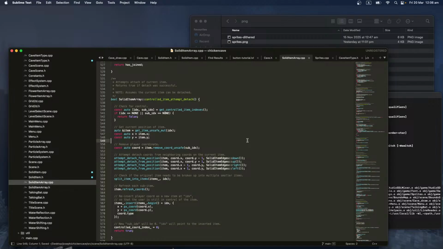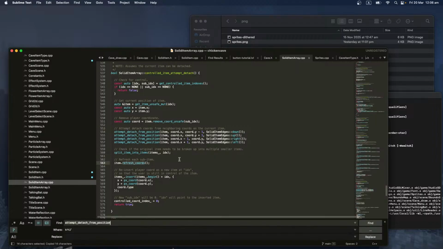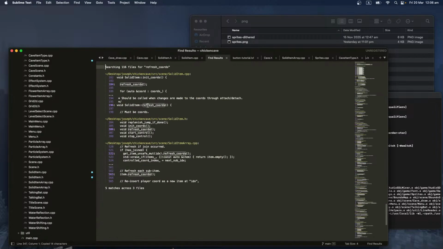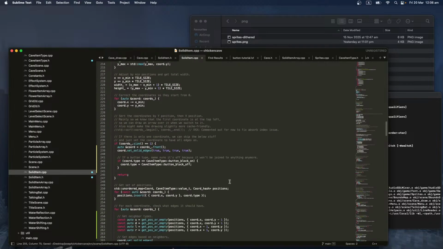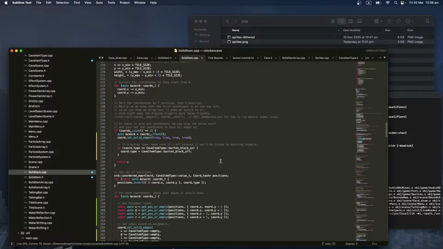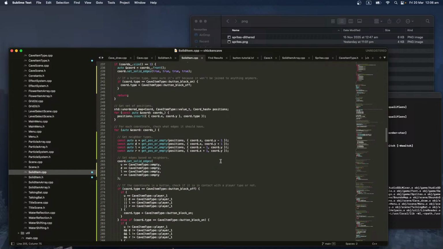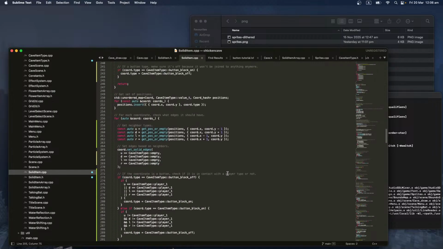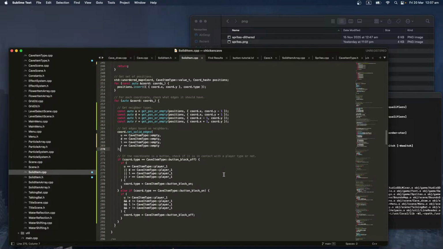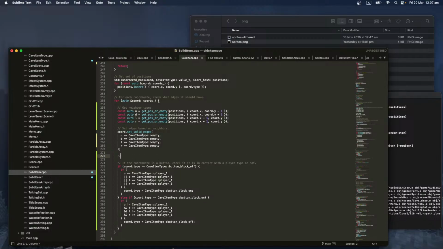I'm gonna have to fix this later. This is getting a bit annoying. Could do one final thing. Call it set solid edges. So refresh coordinates I could safely remove.